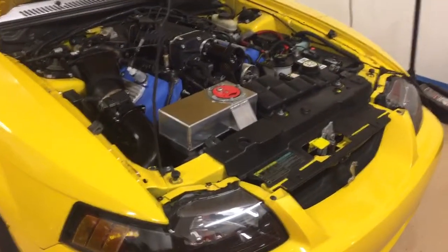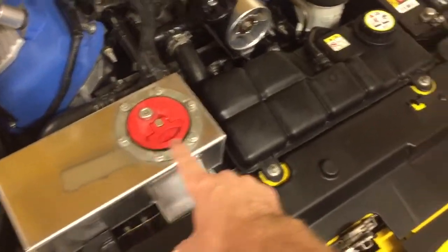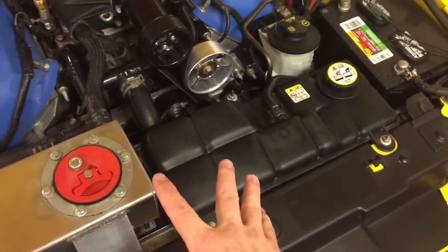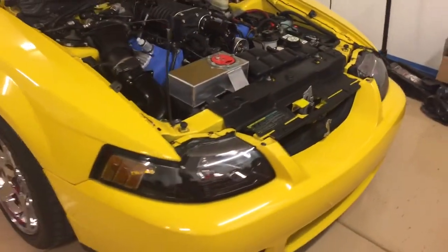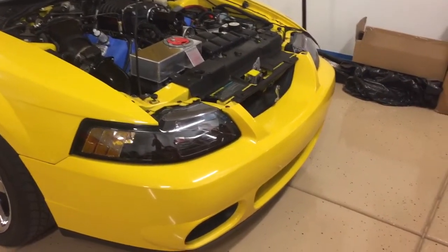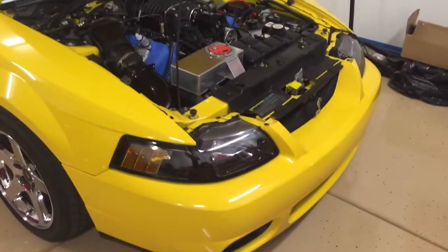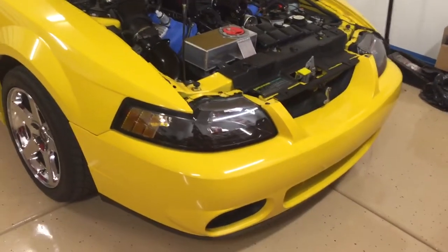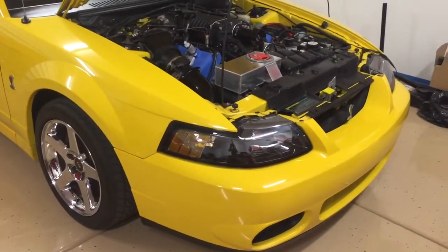People have a lot of questions about that because by looks you have coolant in this expansion tank and you have coolant in the car's radiator system, but they're actually two separate systems that are not connected. I just wanted to reiterate that the colder the air is, the more horsepower you're going to make and the more dense it's going to be. Hot air is going to lead the car to have to pull some ignition timing and produce less horsepower. So if you're adding a supercharger kit to your car, it's very important to look into the options for intercooling.